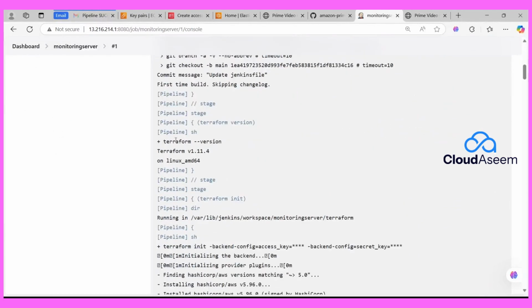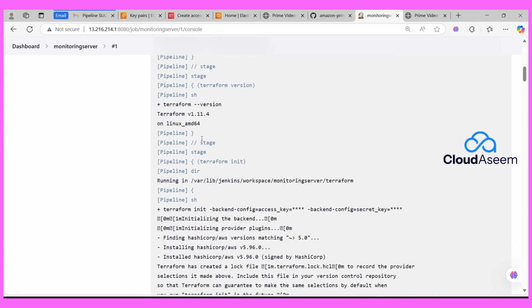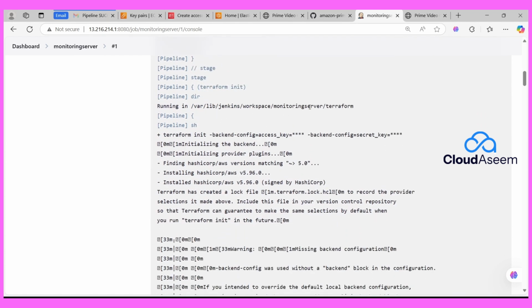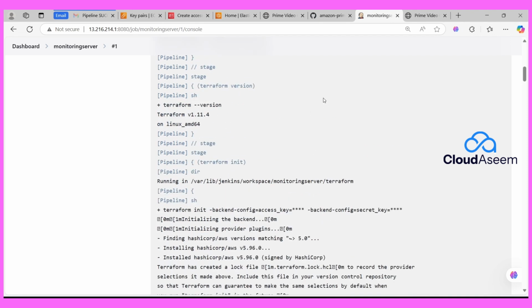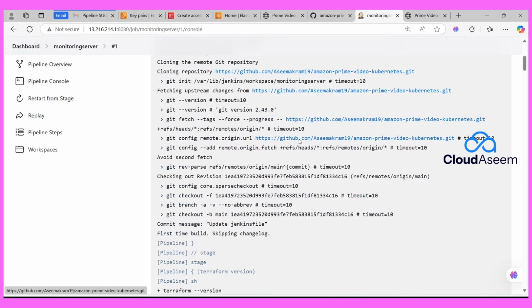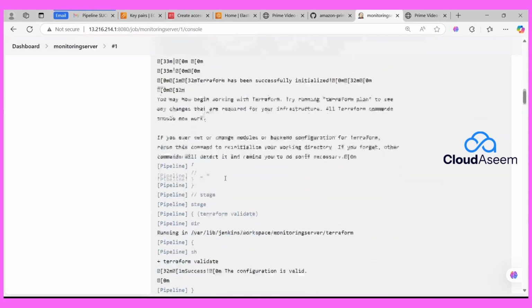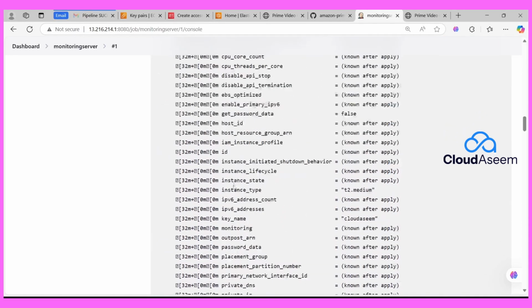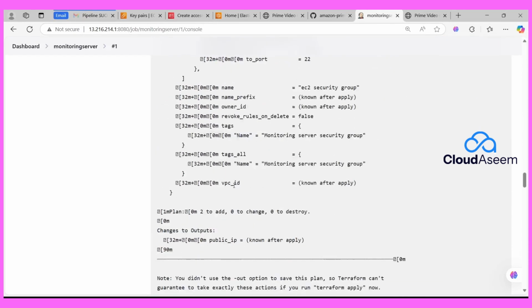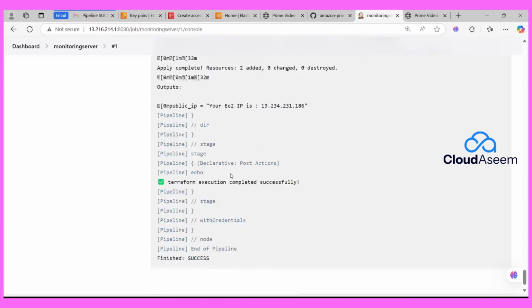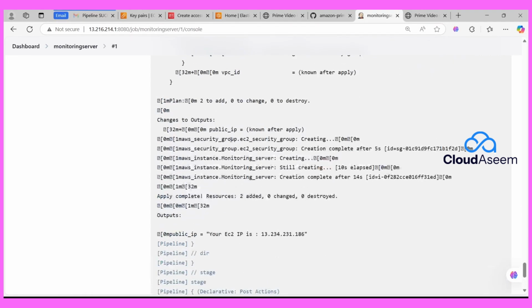You are able to find that the Terraform version has been printed, 1.1.4. Afterwards it has moved to our work directory of Jenkins, that is terraform. Then it has started initialization. Before that, it has fetched the code from this repository and processed everything, right? Afterwards, Terraform apply. Then in the later stage, it should print one IP address of our EC2 instance. So let us check over here. It is the EC2 instance of this IP, right?